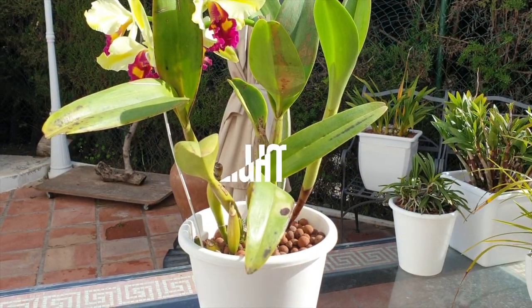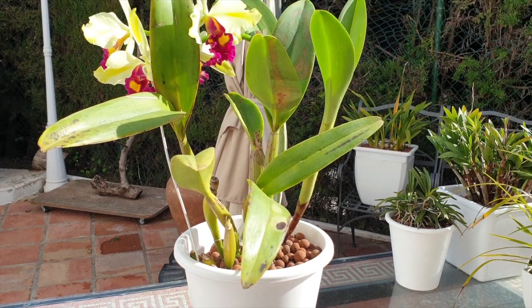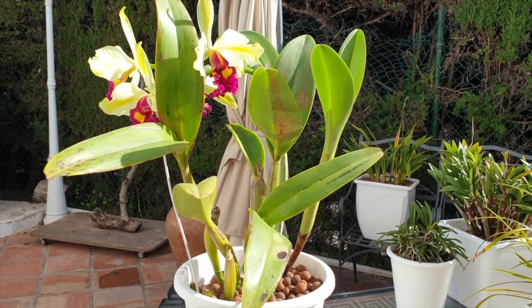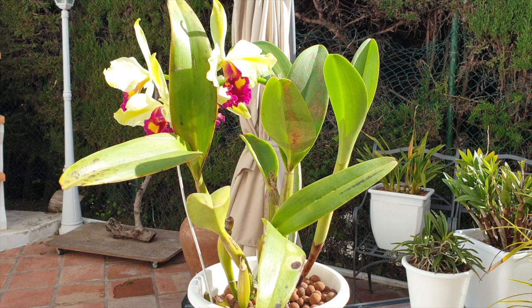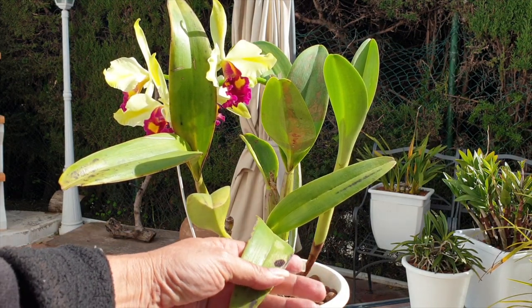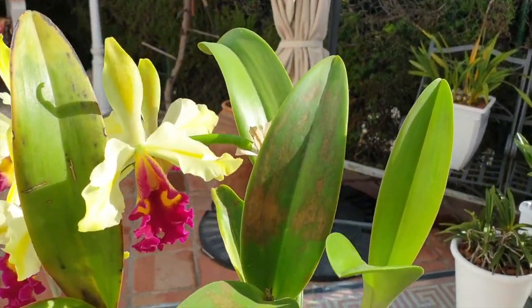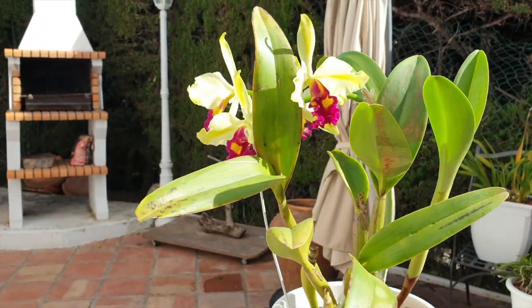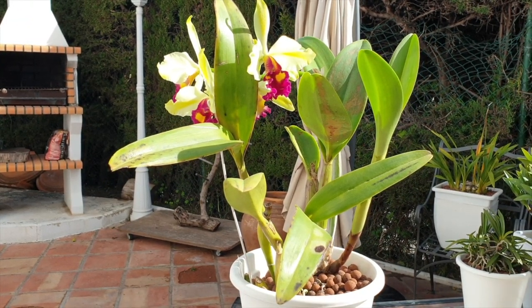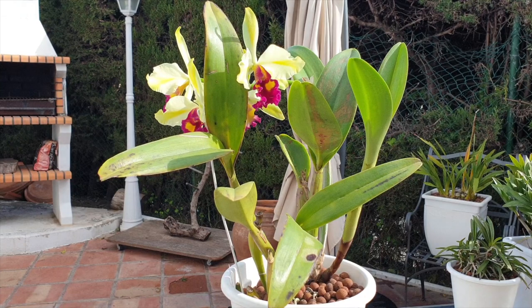Let's start with light. She is a bifoliate. In my experience, at least here in southern Spain where I have very harsh light, bifoliates are not as high-light tolerant as other orchids would be, considering they are a Cattleya alliance. I find that giving them too much light causes damage on the leaves, as is the case here. Also, treating with insecticidal soap a year ago caused the cells to collapse. So she is fussy in at least two ways — she doesn't like a lot of light on her leaves, and definitely nothing industrial when it comes to pest prevention.